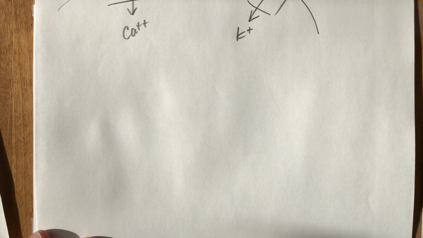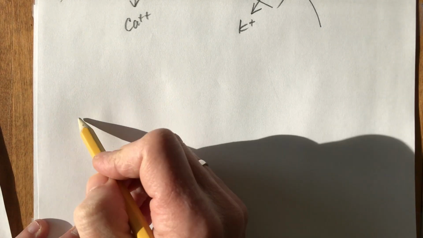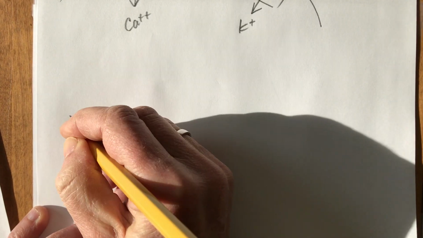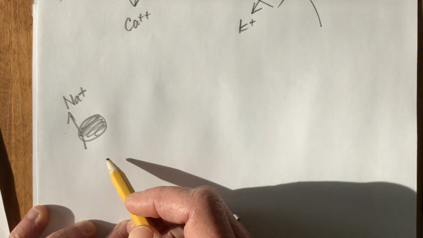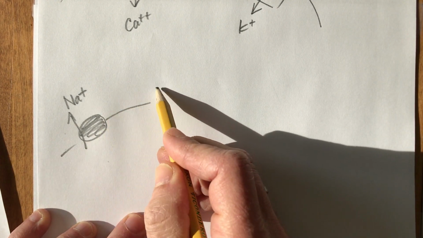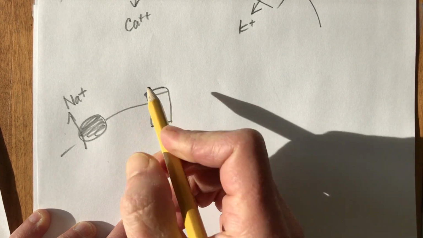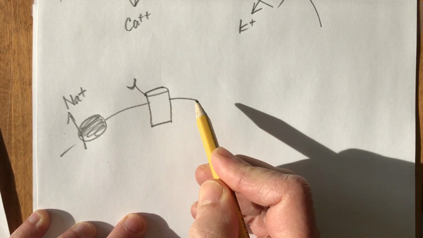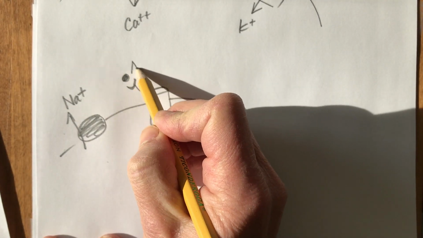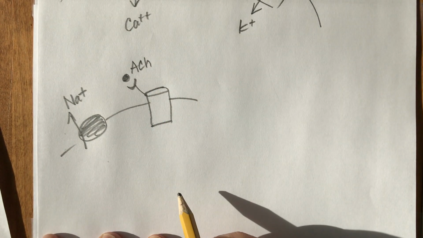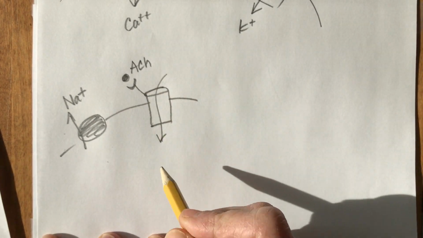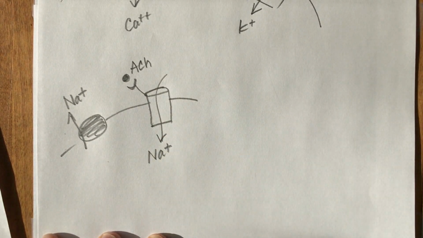We will see more details, but let's look at the basic mechanism. So in an animal cell, animal cells have sodium pumps, sodium-potassium pumps, but we're going to focus only on the sodium. And animal cells have ligand-gated channels. In this case, we might have some kind of ligand like acetylcholine, for example, a neurotransmitter that binds to a receptor on a sodium channel, opens the channel, and permits sodium to enter an animal cell.